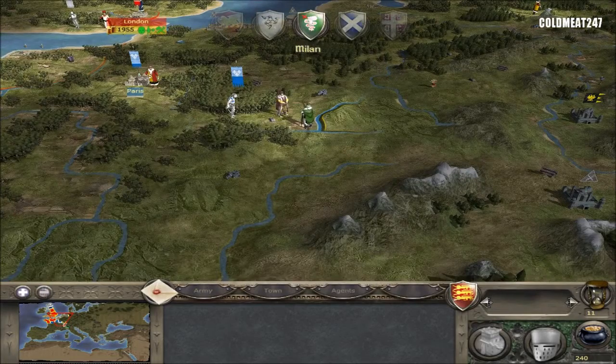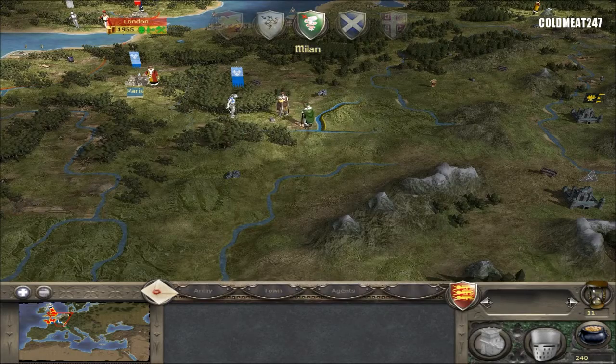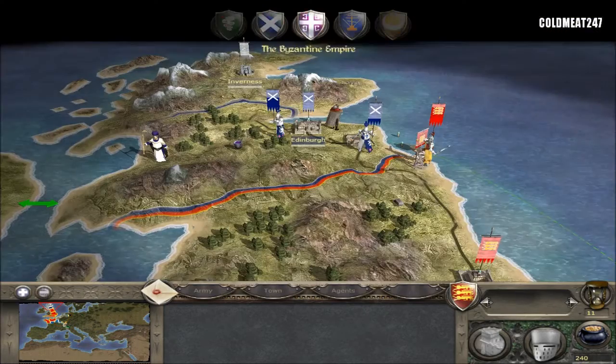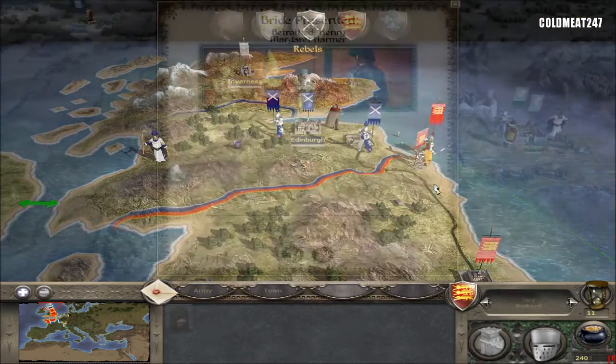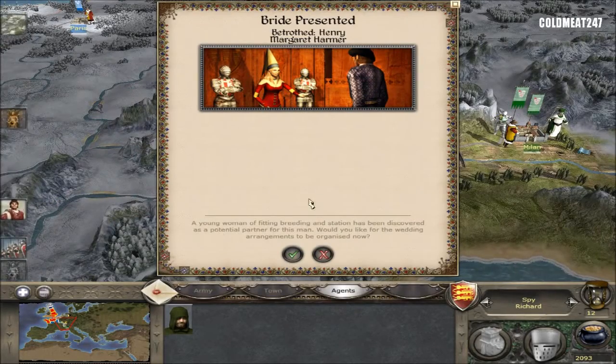I don't know where he's sending this force. I think probably Metz. I'm going to lose my merchant. Bye bye. That's always what happens. He just got bought by a better one. So that's why I do not train merchants at the beginning. It's all a waste.